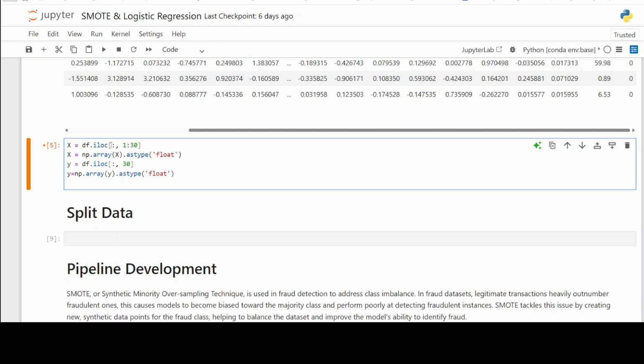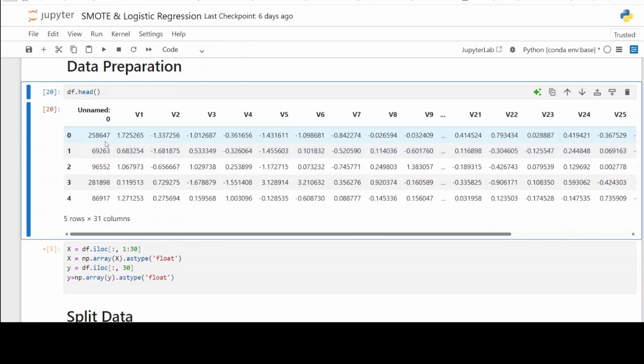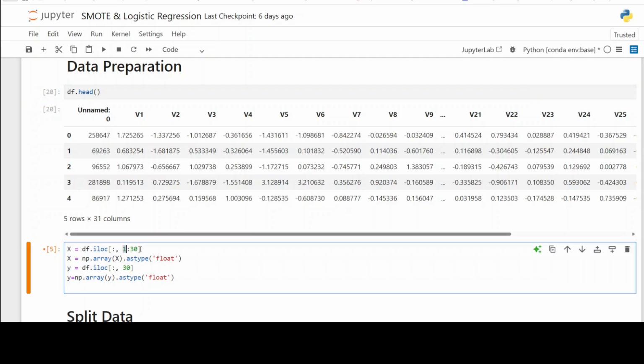So here's our data right here. X values is going to be all rows. That's what this colon means right here. And we're using iloc, it looks like a method or function, whatever you want to call it. After the comma, we're taking columns 1 to column 30. Remember that Python is 0 indexed, so this first column is 0. We don't need this. It's almost like an ID, if you will. So we don't really need that first column. We're taking basically the second column all the way to column 29, because you don't include the last number when you are doing things in Python. That's just the way it is.